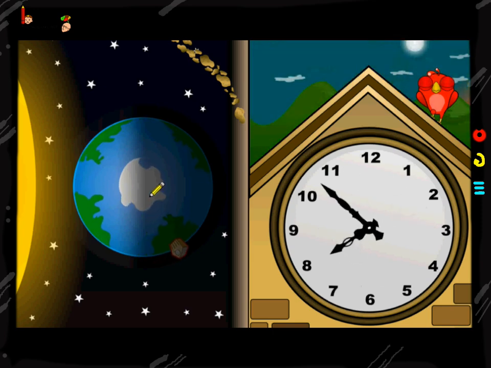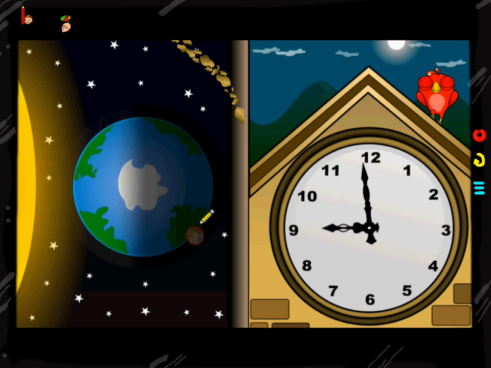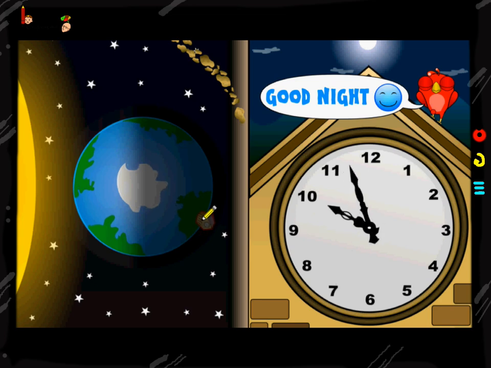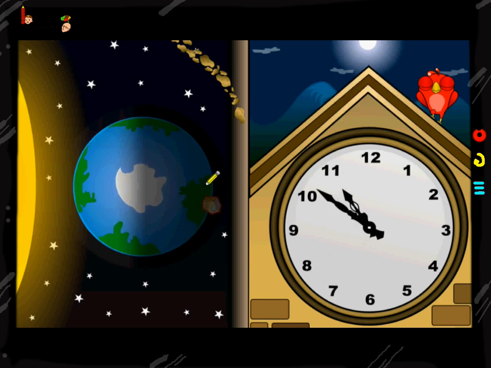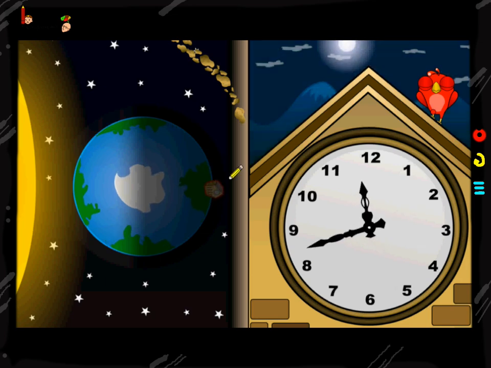We take dinner with our parents around 8 o'clock. Here the sky is becoming darker. The moon has come up in the sky. Our house or the clock tower is going away from the sun, so it has become dark. And we are coming into the night time, 9 o'clock. Good night time, sleep time. Right? The bird is also about to sleep, so are we. And the Earth keeps rotating. It becomes 10 p.m. and 11 p.m. and slowly it is the midnight time, 12 midnight.